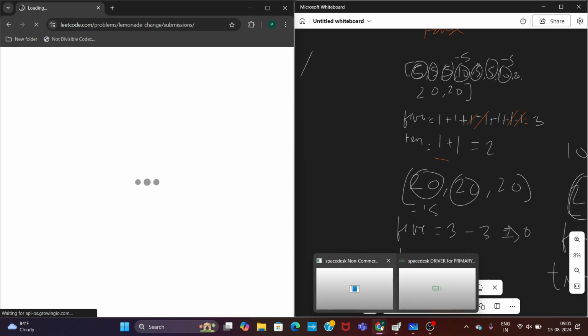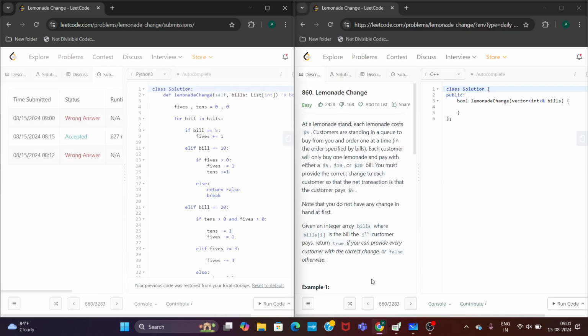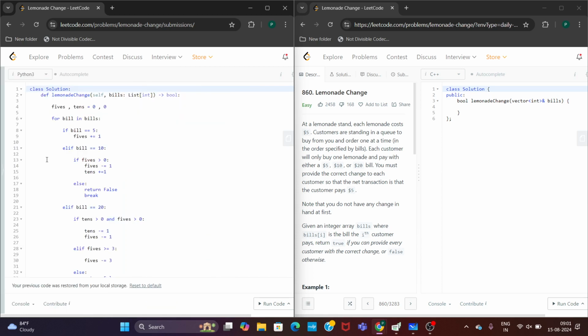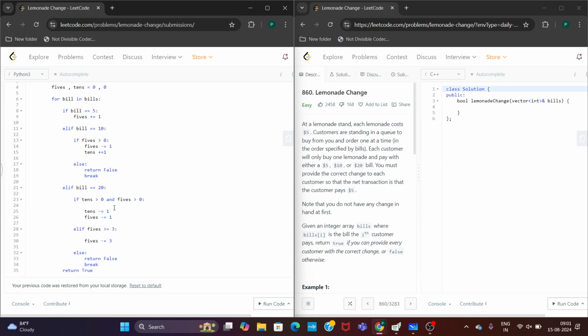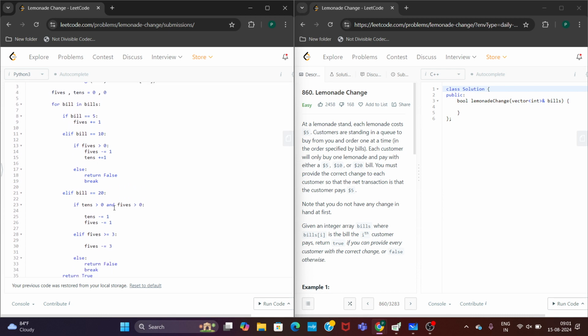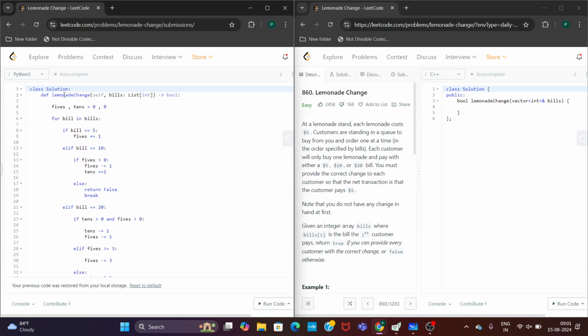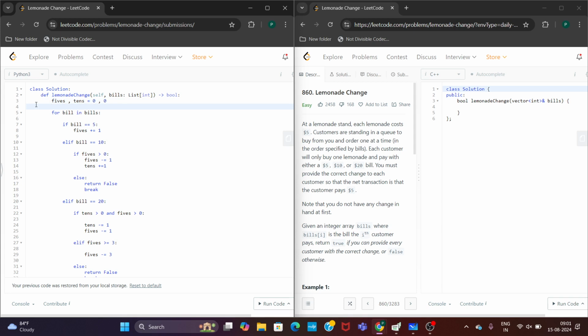Now let's discuss our C++ code over here. Let me remove the unnecessary spaces for good visibility.